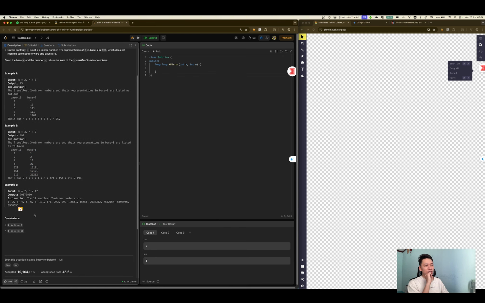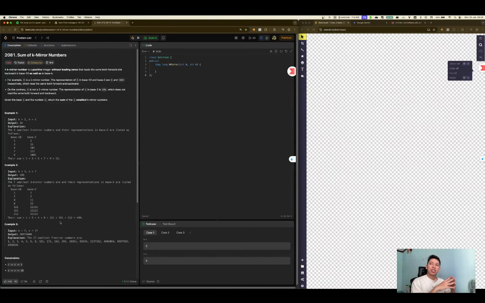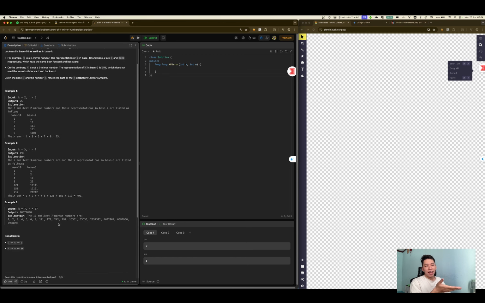Okay, the constraints: k from 2 to 9, and n is really small, as you can see it's about 30, right? Actually I don't have a general solution if n is too large, but 30 is really small, so you can think about the brute force approach.